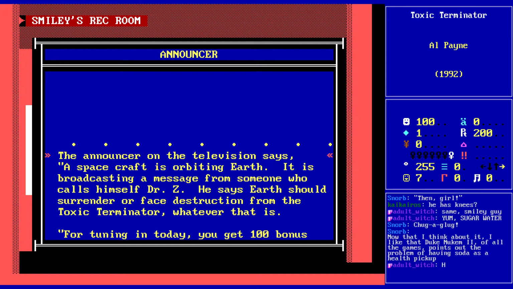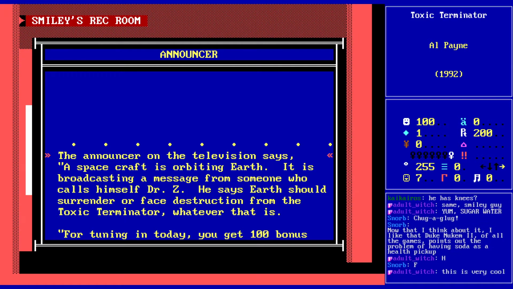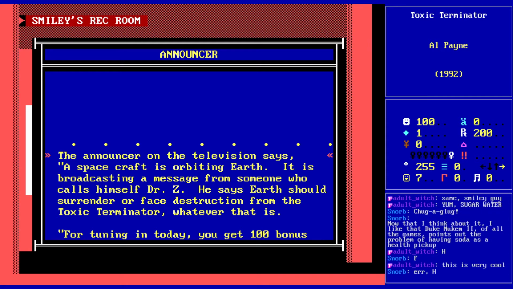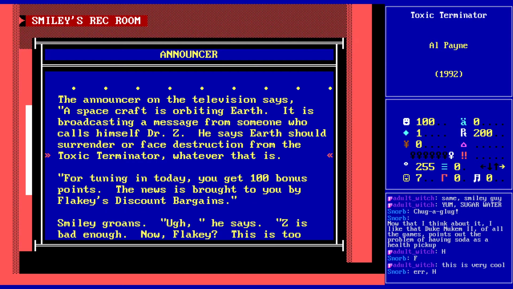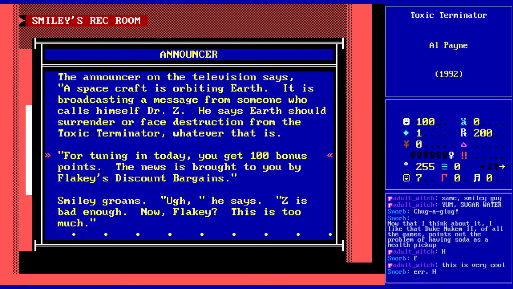The announcer on the television says, "Spacecraft is orbiting Earth." He is broadcasting a message from someone who calls himself Dr. Z. He says Earth should surrender or face destruction from the Toxic Terminator, whatever that is. For tuning in today, you get 100 bonus points. News is brought to you by Flaky's Discount Bargains. Smiley groans. Ugh, he says. Z is bad enough. Now Flaky?